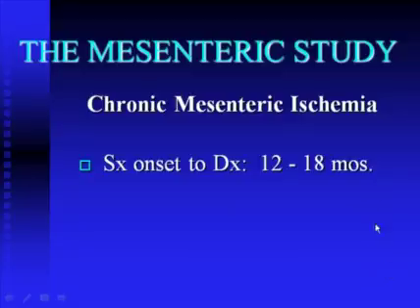Typically, the problem in diagnosis arises because when the patient presents to their referring physician, they go through the litany of complaints and symptoms that they have, and they mimic, in many cases, the same kinds of signs and symptoms one associates with many of the gastric or gastrointestinal cancers. So the patients get an immediate workup with CT and X-ray evaluation for cancers, which are never found, and ultimately the diagnosis then leads to chronic mesenteric ischemia.